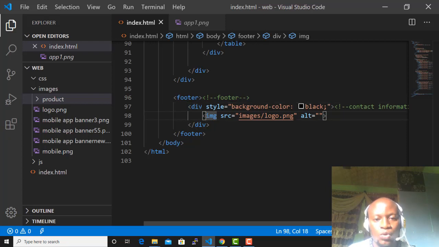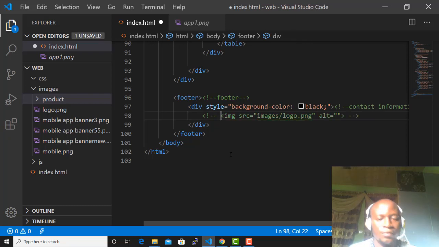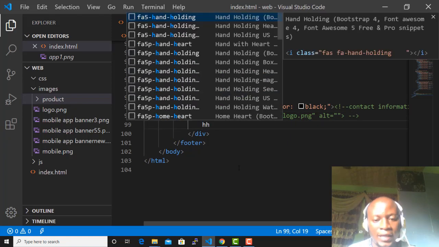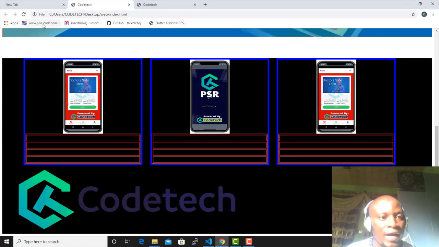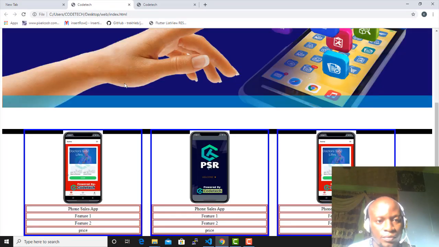Now let me show you something very important. I will make this a comment for now, that is, it's not part of the code. Then I will just add some text like a letter, hit Ctrl S to save my job and refresh. Now you see why I removed the picture.